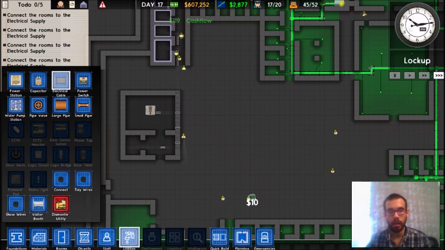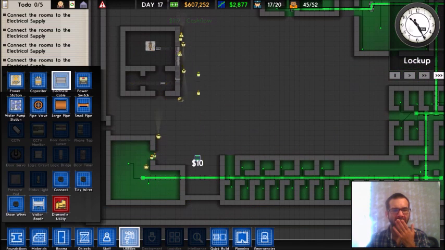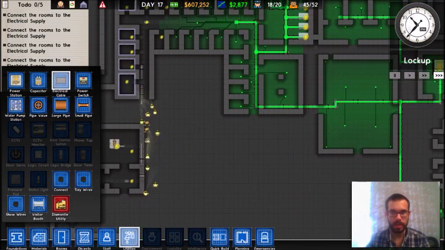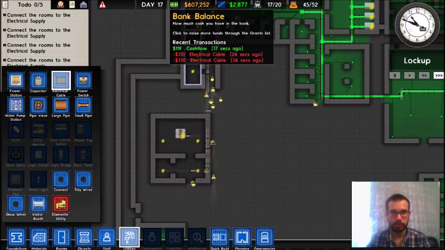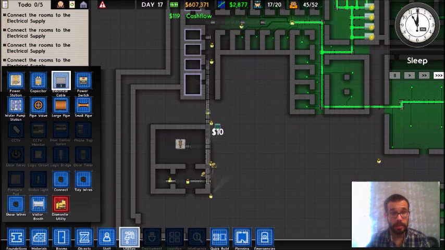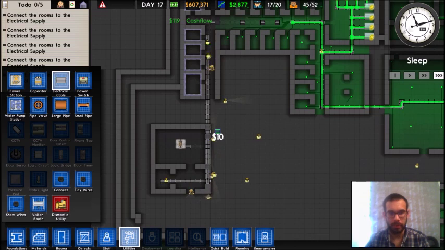Oh, they gotta run and grab cables from down there? That's really ineffective that all my workers are stationed up here. They're doing a decent job. I mean... They're kind of building the back end of it first, which seems to me a little backwards, but that's cool, whatever they want to do.